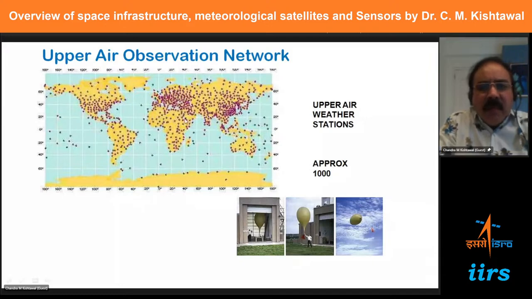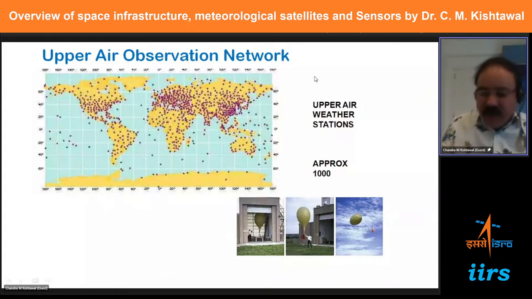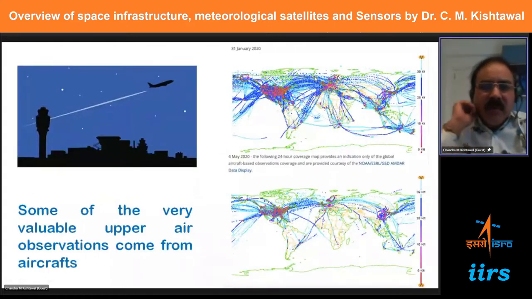There is nothing. Even in desert regions like the Mongolian desert and the Thar desert, there are no facilities. In high snow areas like Greenland, Alaska, and Siberia, these facilities are not there. So we require some mechanism by which we can get observations at all places, and there is one single instrument that is providing the observation.